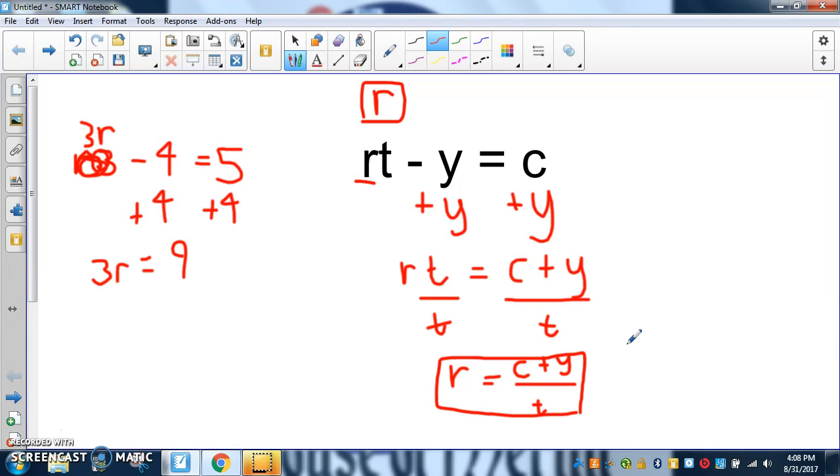Do keep in mind, we can write this multiple ways. I could also have written this kind of like this. I could have written it y plus c all over t. It depends what order you chose to write c plus y. That's a matter of preference. You could do y plus c or c plus y. Your answer is going to look slightly different. I'm going to use another example to talk more specifically about this.